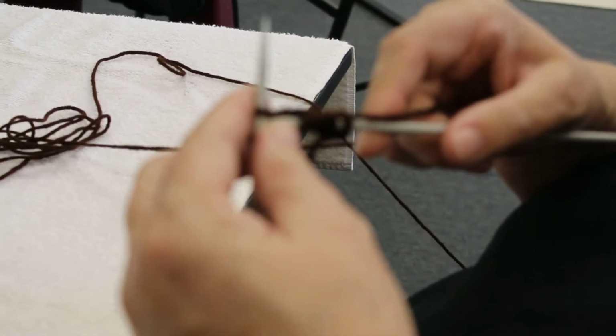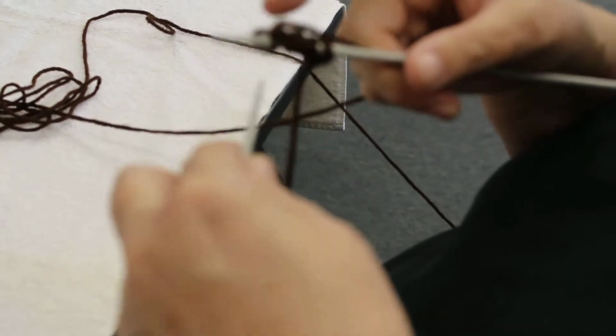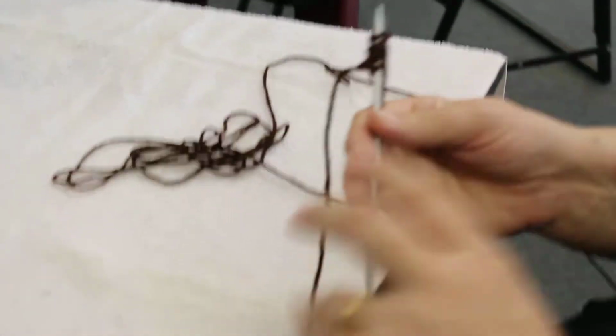And you just repeat these. Knit two, wool back, knit to end a row. That's increasing. So you got to have 43 stitches on your needle. So all I can show you now is just the increasing. I don't have the decreasing yet.